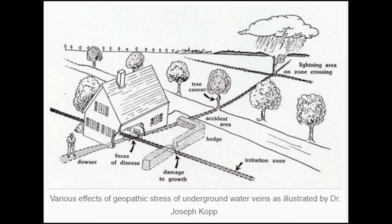So if you look down in the bottom left-hand corner, you can see the dowser. He's the guy who's stood there detecting where the lines are. And then you can see inside the house, there's a bedroom, and you can see the tracks of these sick energy lines, these geopathic stress lines, tracking through the house. It goes across the street, through a tree, then off into the distance where, in this case, there's a lightning storm, and there's a tree that's split. And you can actually see that there are two lines that cross there underneath that tree.